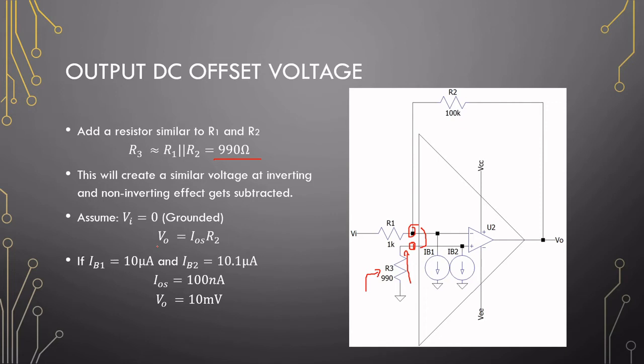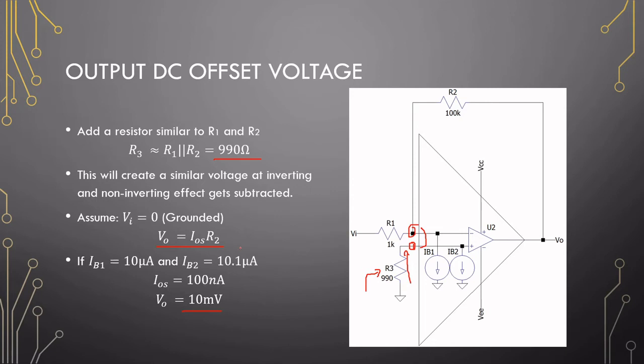Okay, now since the two current sources are not the same, the output offset now will be the offset current multiplied by R2. So in the case where they're like 0.1 microamps apart, the offset will now be just 10 millivolts instead of the 1 volt that we had. Okay, so the first counter is by applying a resistor down here, which is equivalent in size. This has no effect on our input to output ratio. So this has no effect on the gain that we had.